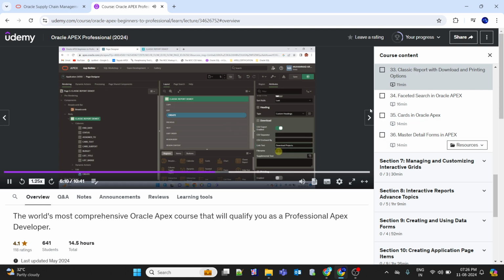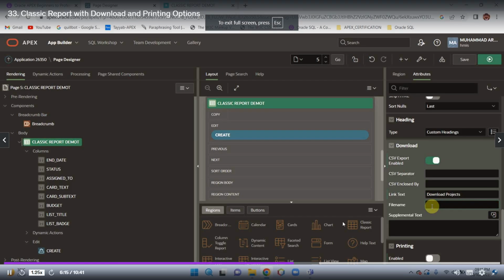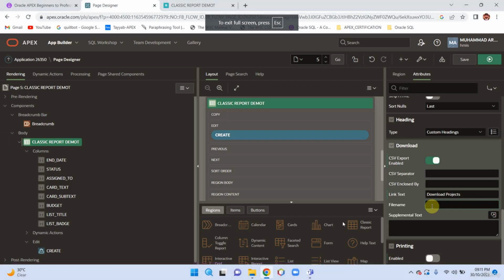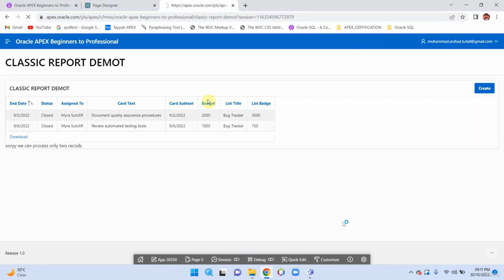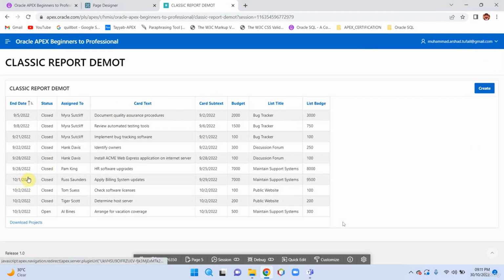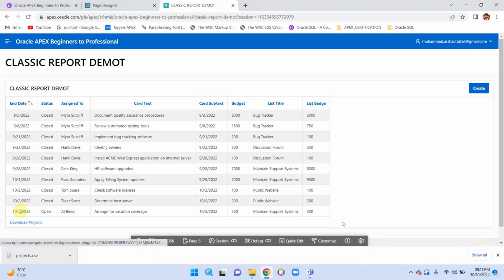And if you want to set the name of the file, you can set the name. For example, I am setting it projects. Okay, save. Yeah, run your report, and here you can see we have download projects. When I click on download projects, you can see our CSV file is downloaded on your local machine.